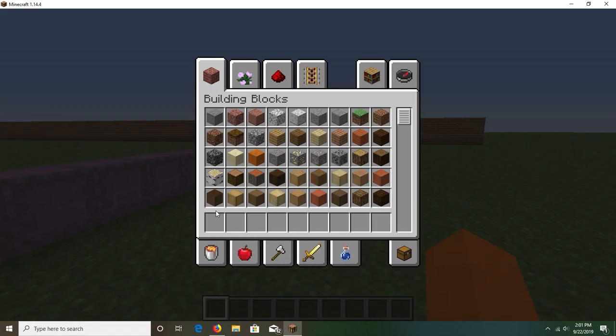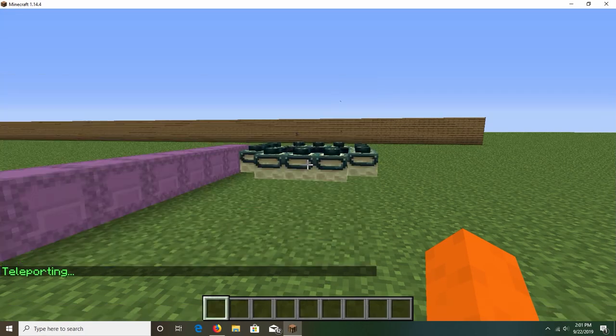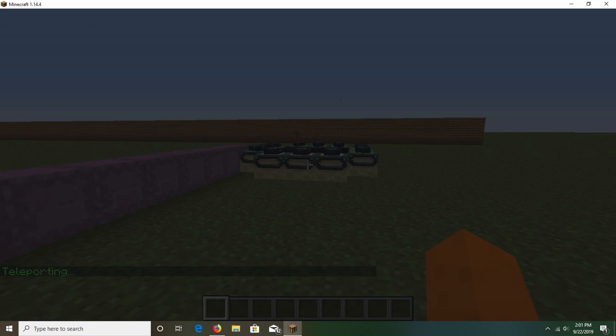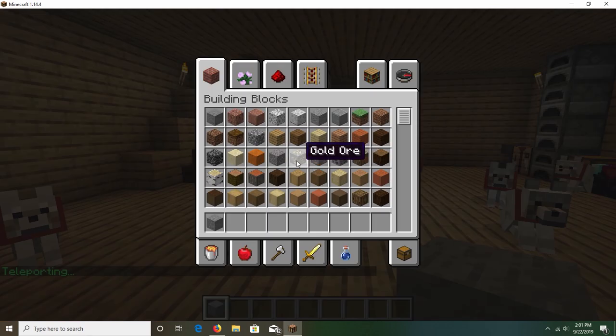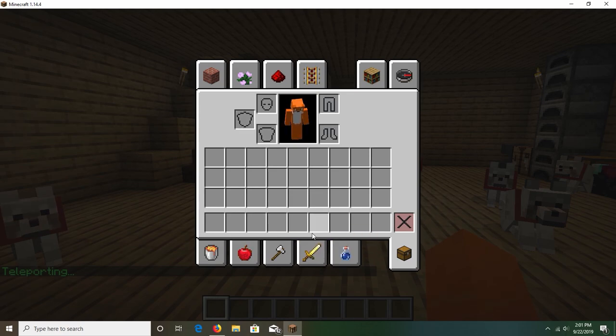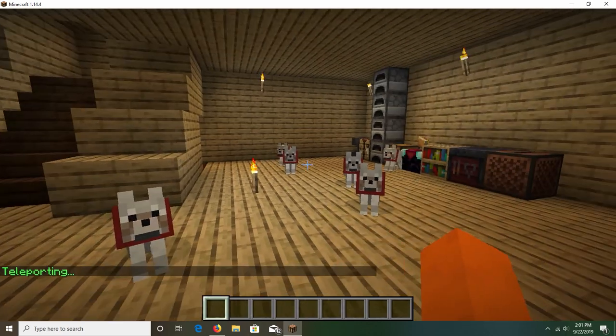As you can see, there's no longer a stone in my inventory, and if I go back to world, sorry for getting off topic, the stone will reappear in my inventory, and this means any enchanted items, any armor you have, they will once again appear in your items, even anything in your offhand.